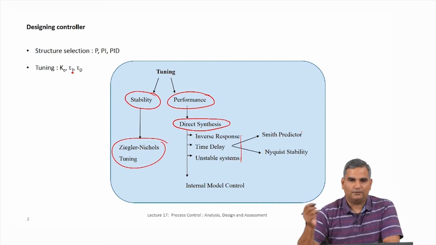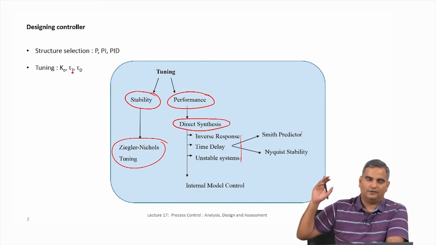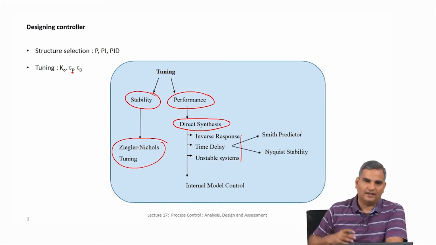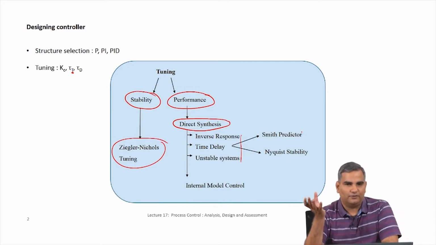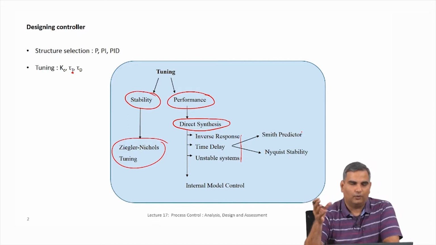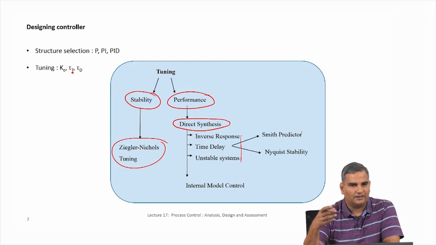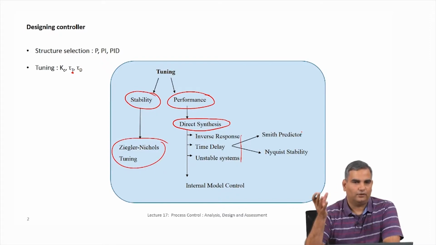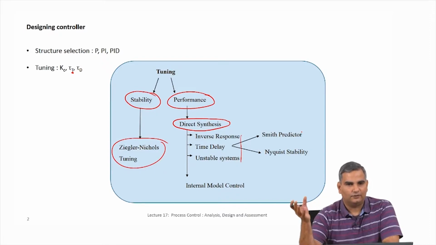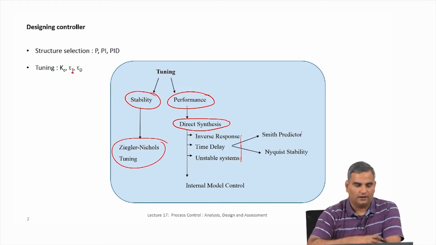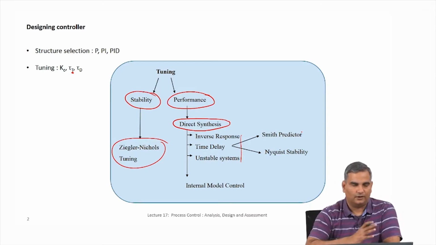So, the worst extreme is never go anywhere near the cliff, right, stay completely inside, then your performance will be very poor, you will see very small part of what is there to be seen. But if you go to the other end, there is a possibility of unstable system. So, you have to find some middle ground somewhere where you want to stand, get the best of the view, and while being very sure that nothing is going to topple over, there is not going to be a physical harm. In the case of a control system, the equipment is not going to break down and so on. So, this is the basic idea.